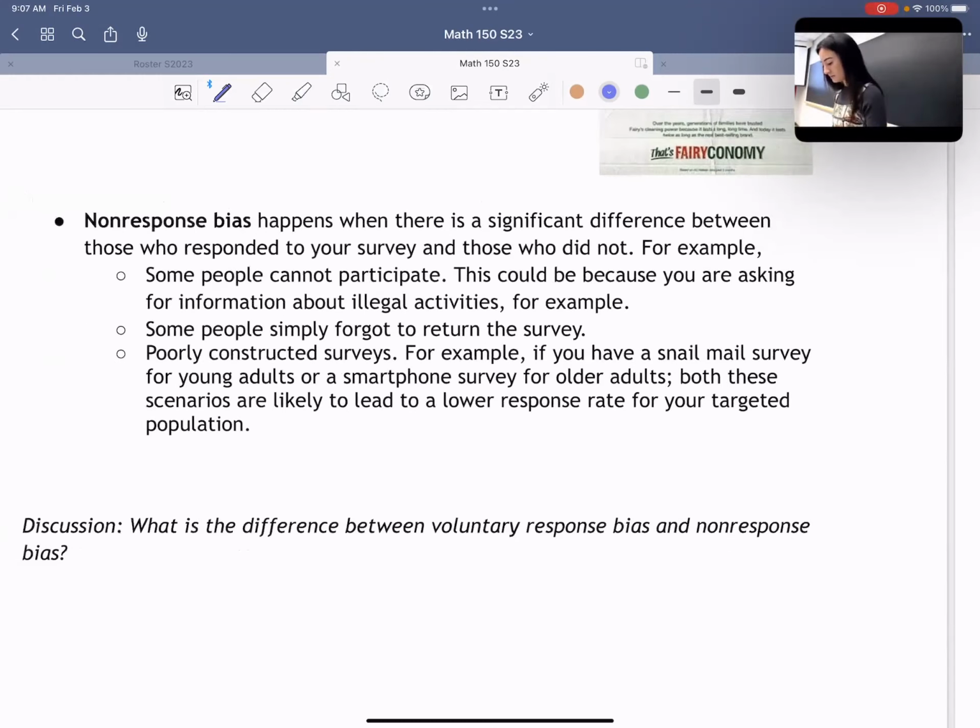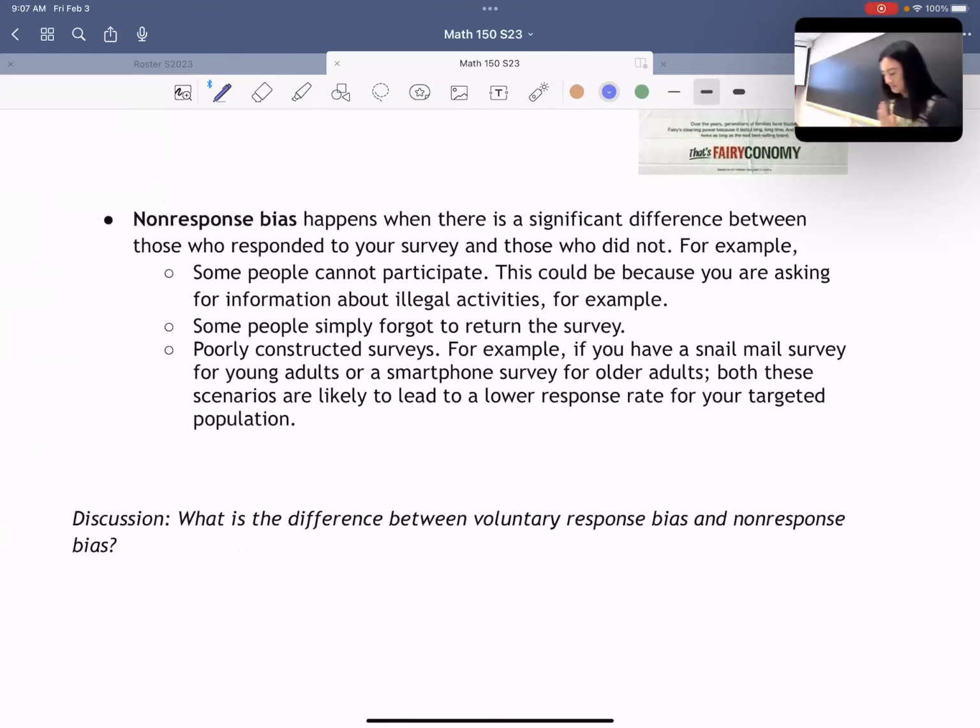Okay. Now, before the test, the past couple semesters, I always got this question because there's two types of biases here that are really, really similar, okay? There's non-response bias, where people don't respond, and there's also voluntary response bias, where there's a problem because some people also don't respond to that one. Can someone describe the difference between these two?